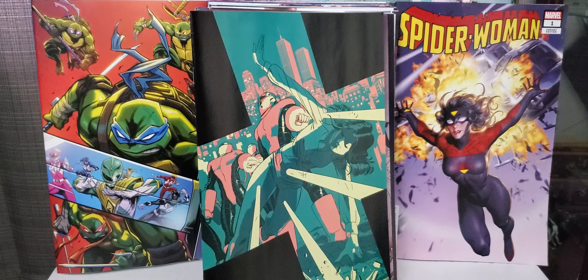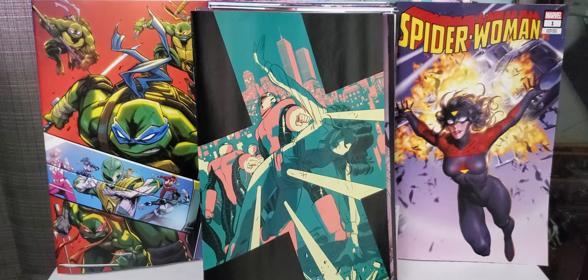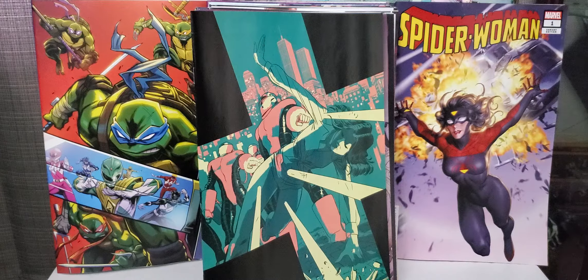The last one I got is X-Force: God Loves Man Kills, by Marcos Martin. This is issue number four of six. This is X-Force issue number nine, the variant cover. I think Excalibur has the same type of variant cover, but I kind of dropped Excalibur, so I just picked up X-Force — this is number nine.